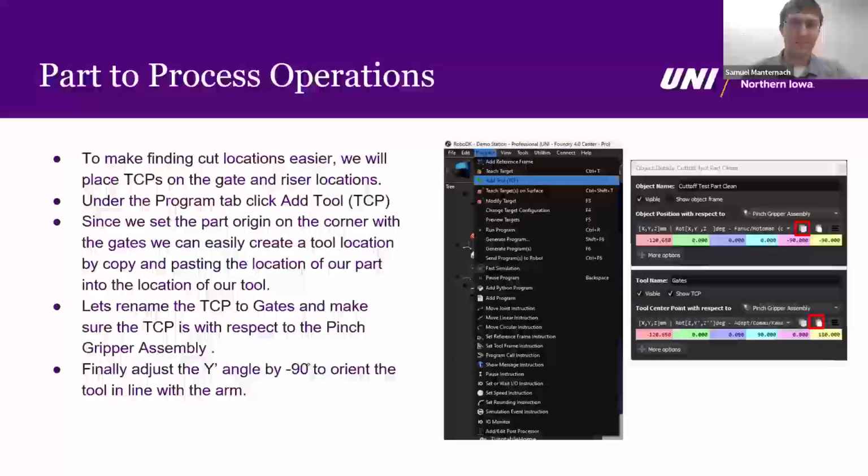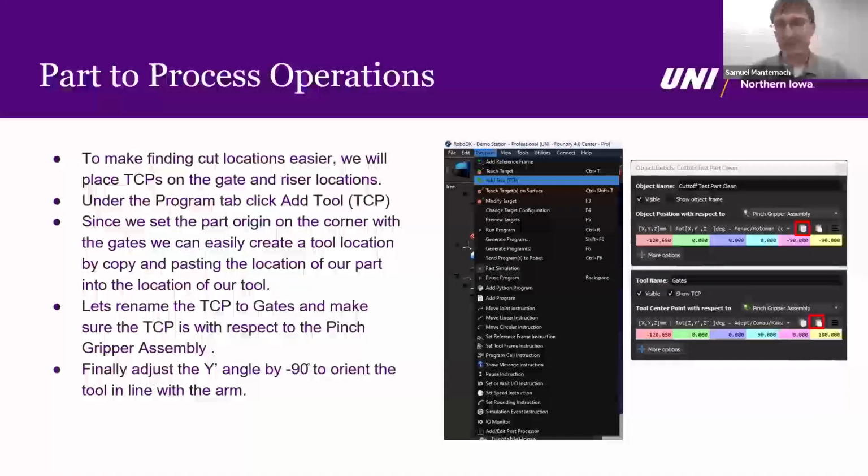So a dialog box is going to pop up, or you're going to have a new tool TCP pop up on your robot. And if we double-click on that, we can modify its exact location. In this case, we actually want to set it to the same location as the corner of our part. By having it on the corner of the part, that's exactly where that cut's going to be when we're removing our risers. Our bandsaw blade location is actually set slightly off of the bandsaw blade just to allow us enough of a safety gap so that we're never cutting directly into our part. So we'll be able to actually use these two lined up exactly.